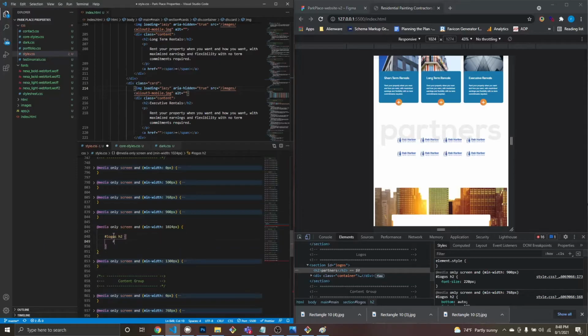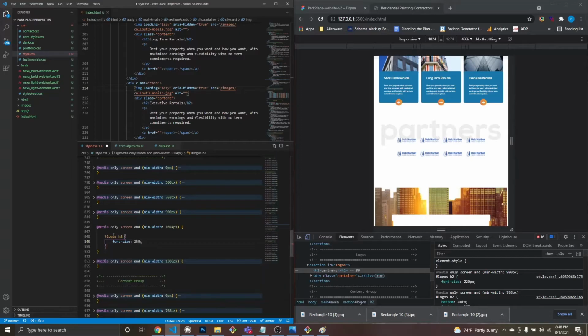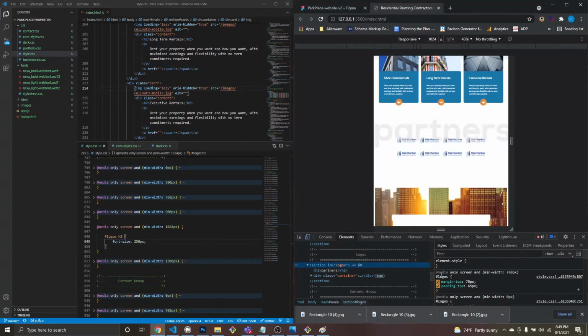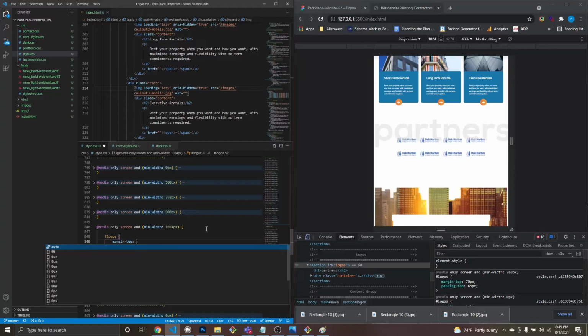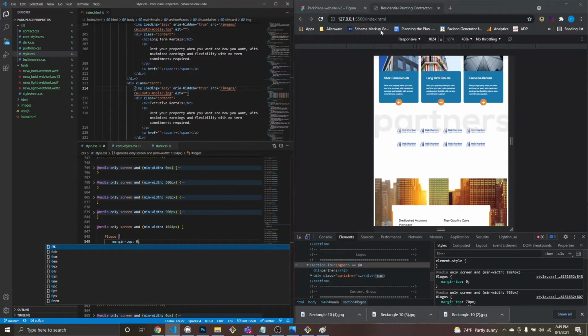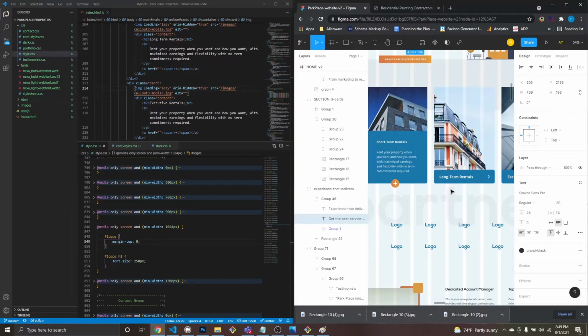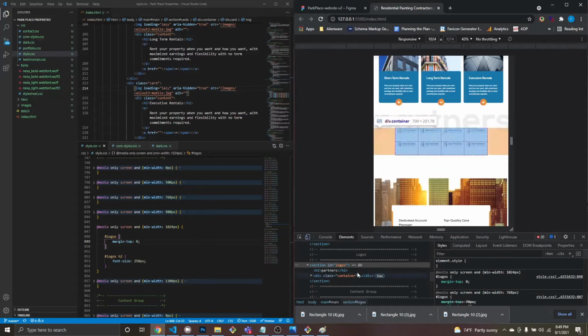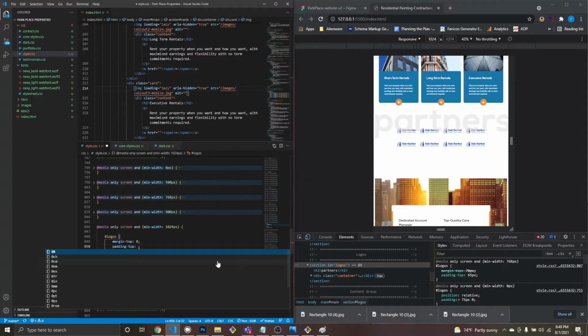Logos H2, font size. What is it, 250? That's good enough for me. And we gotta bring this padding up. So logos, looks like we got a few things on it. So let's get rid of the margin. Margin top, 0. That brings it pretty close. I mean, it's almost as if this T is touching. So I think we can do even better. So padding top, 65. Let's do 55.